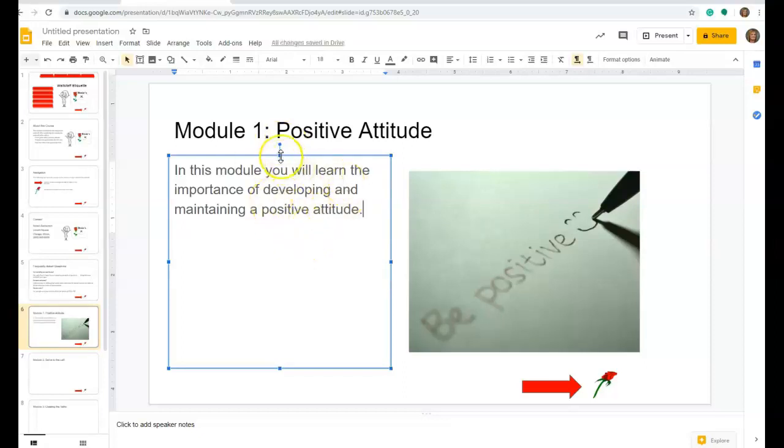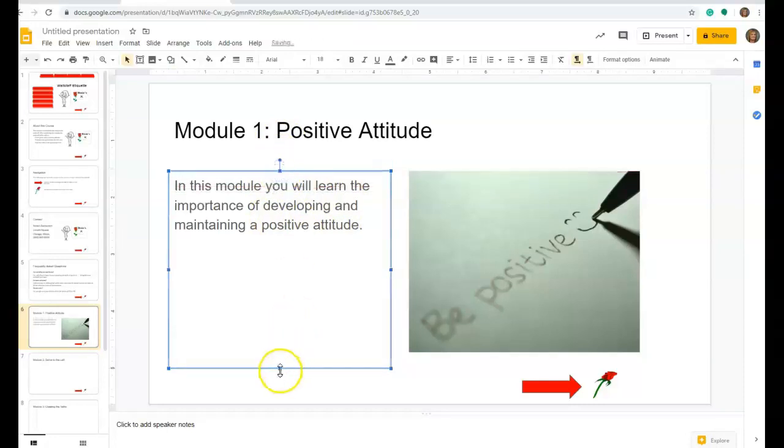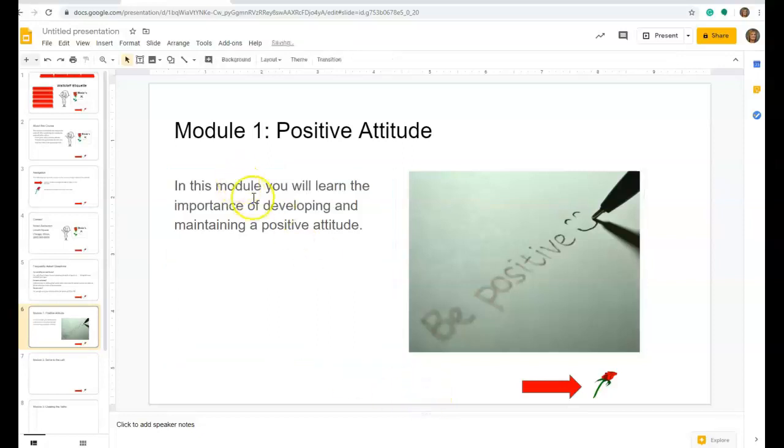If you'd like to increase the size of the text box, decrease the size, increase the font, however you would like this to appear, that is up to you. But remember, images with words is better than just images alone.